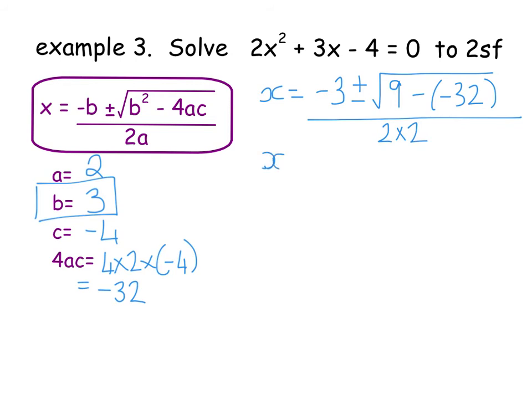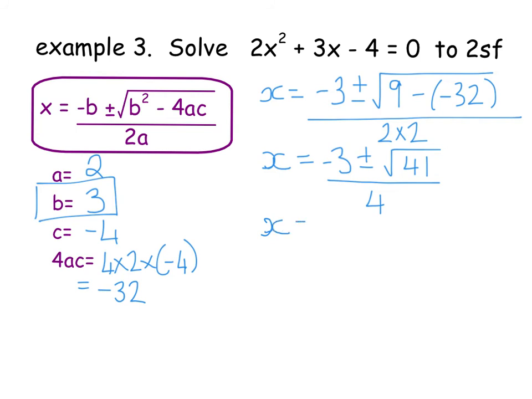Let's tidy this up. So you've got -3 plus or minus. That becomes 9 plus 32, which is 41. And that is all over 4. Okay, so some people get thrown sometimes when there's a number in front of the A, and make a mistake of just keeping it as always over 2, so just watch out. From there, we can now split it up into our two sums.